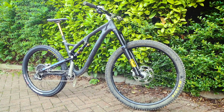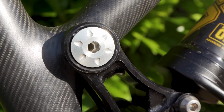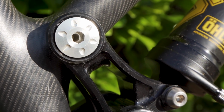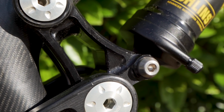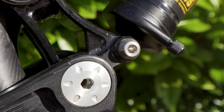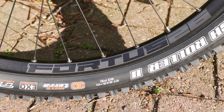So swapping the link is incredibly easy. It's a case of 3 different bolts. You've got your main one here, you've got your frame bolt here, and obviously your shock mounting bolts down here. And literally it's like a 5-minute job if you're moderately capable at doing bike mechanics. So it is very easy.